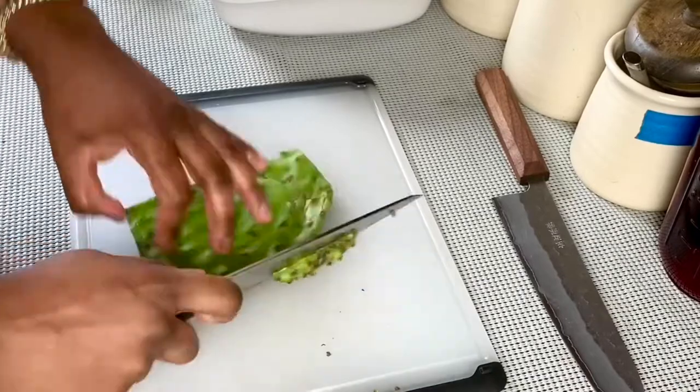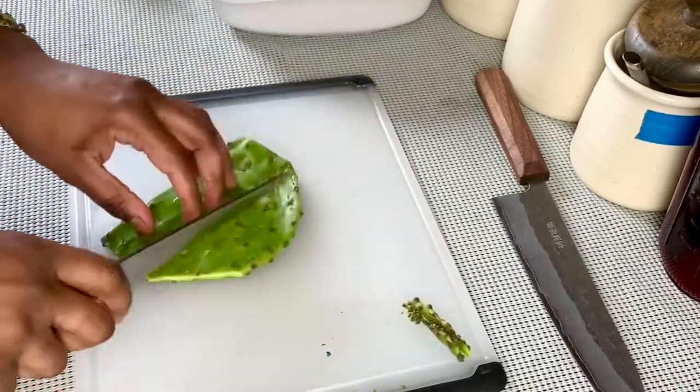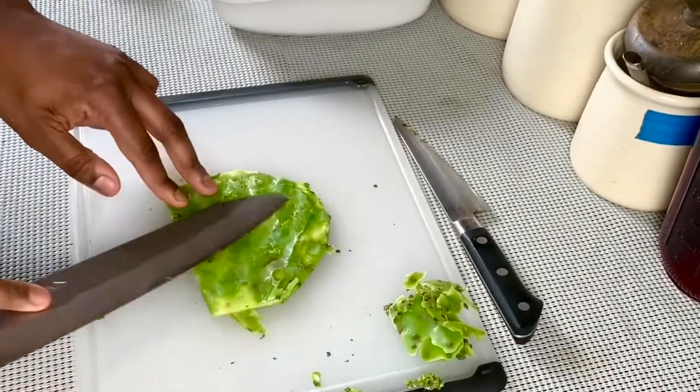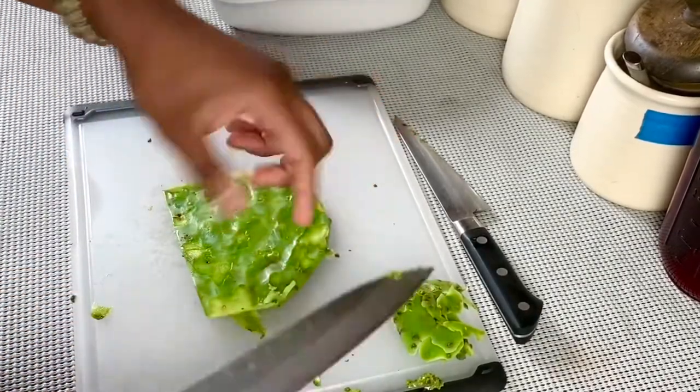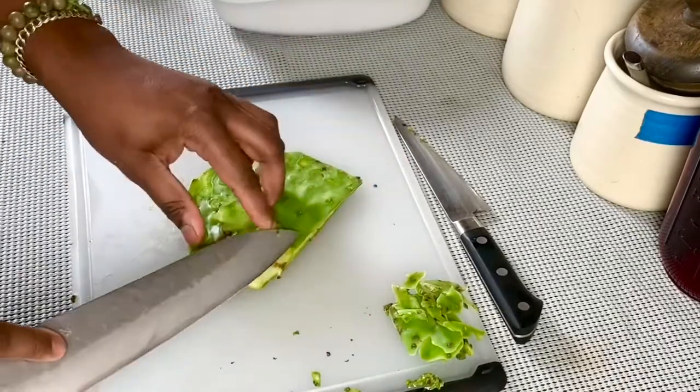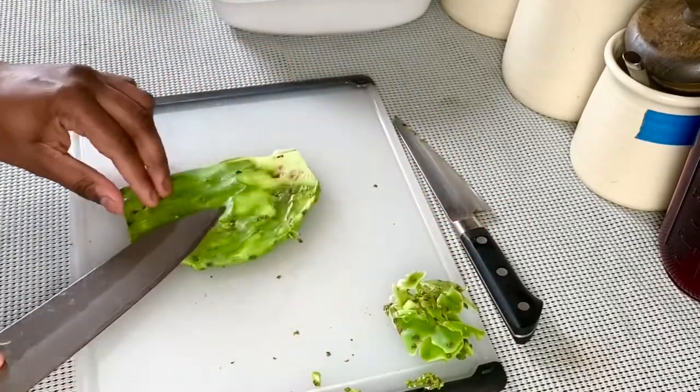This is a very tricky process, but remember to make sure you get all the thorns out. You can use a knife or a peeler, whatever you prefer, whatever you have at home, go for it. Just make sure you get all the little bits out because it is no party in your mouth. Believe me, been there, done that.